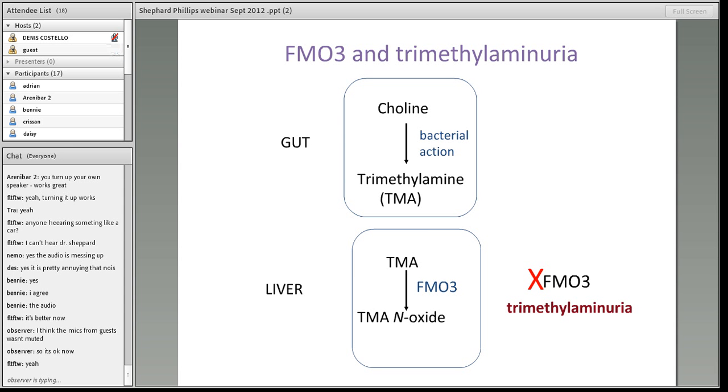But trimethylamine is rapidly absorbed into our bodies. And in the liver, we have an enzyme, the enzyme FMO3, that converts trimethylamine to trimethylamine N-oxide. That means that the enzyme adds an oxygen onto the nitrogen of trimethylamine. And so we call that the N-oxide. And so we convert a chemical with an ammoniacal odor into one that does not have this odor. Now, if something goes wrong with the FMO3 protein, then this reaction is not carried out effectively, and that's what then gives rise to the condition known as trimethylaminuria.